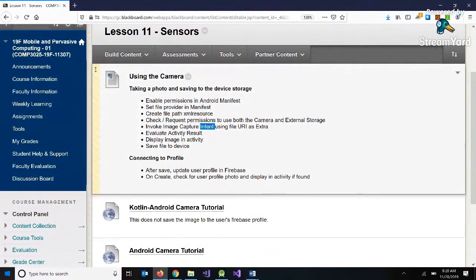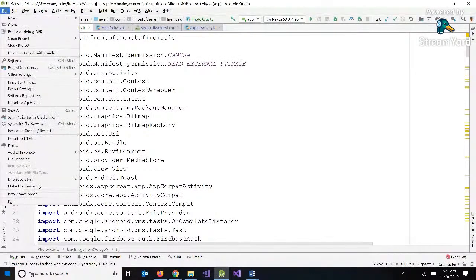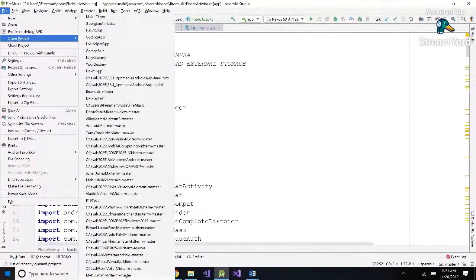So we'll try and do all this. The code here is kind of based on this tutorial. This tutorial shows how to use the camera and display a photo, but it doesn't save that photo and it doesn't have any persistence in terms of the database. So that piece we're going to add on ourselves. So that's the plan. Hopefully, we can get a lot done. So I'm going to open up the project.